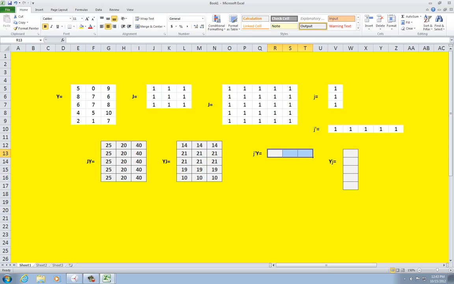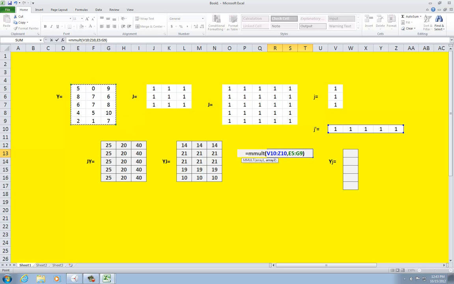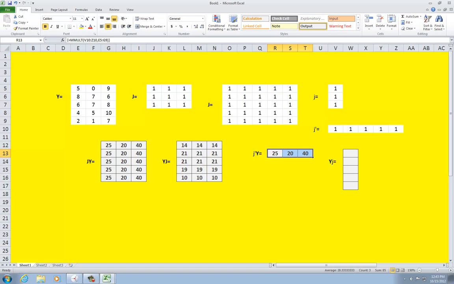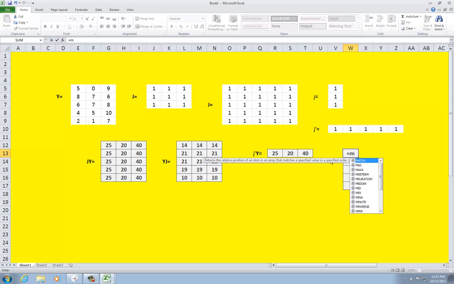Now if we just want the column summations, we can do that over here. And if we want the row summations, we can do that over here.